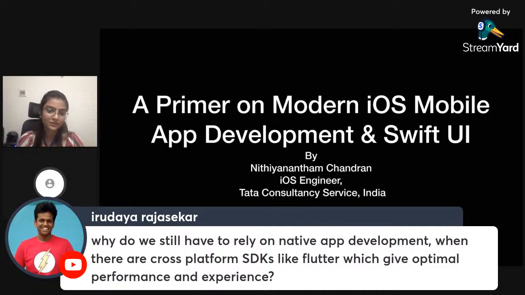But it won't replace native. And one more piece of information: Facebook and Instagram are developed using React Native, but even in React Native they don't add so many native features. WhatsApp, however, is a pure native application. That's how the performance is really good compared to other apps in the market. So I hope I answered your question.